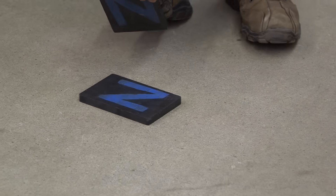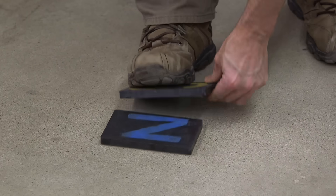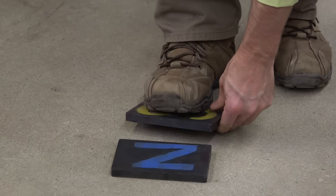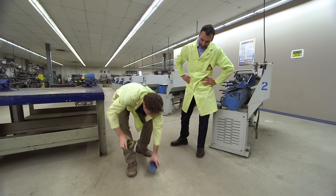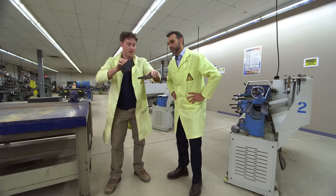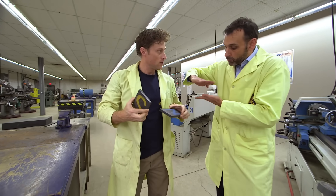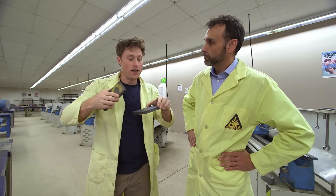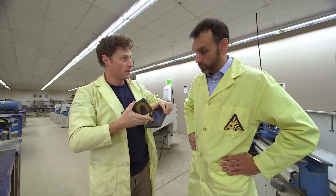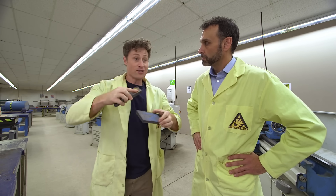I'll put the north one on my foot here. If I just step on the... this magnet keeps moving away from me when I try to push down on it. What do we do? How do we fix this? Well, we need to keep the magnets in position so they don't move around when you try to bring them together — I have to come straight down on it. So why don't we attach this one to the floor, then put a board on this one and see how it goes.